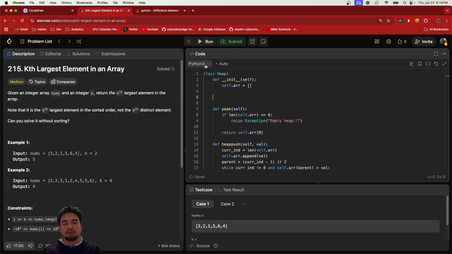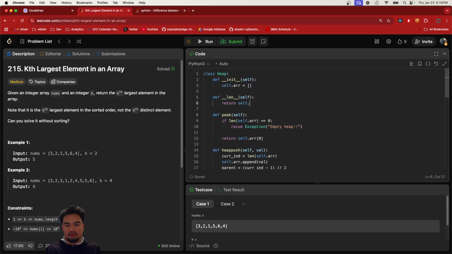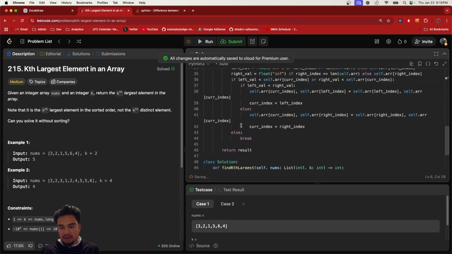Yeah, let's do this. Self dot length of self dot array. So we have our heap.